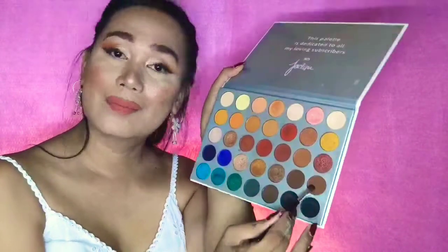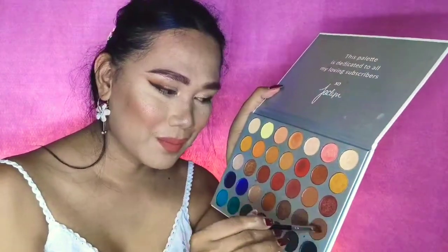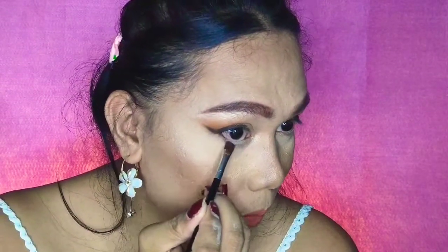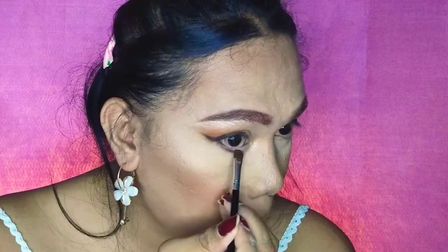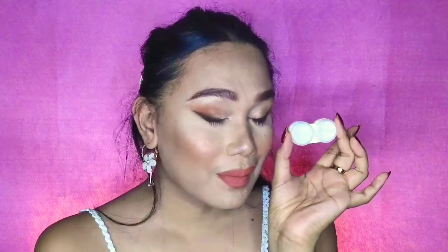And then I will take this brown color once again, Cold Mocha. I will put this color under my eyes, only the outer corners of my under eyes as well, to blend it with the other color that I put a while ago. Now I will put my contact lens on. I'm using Slate Gray by EO.